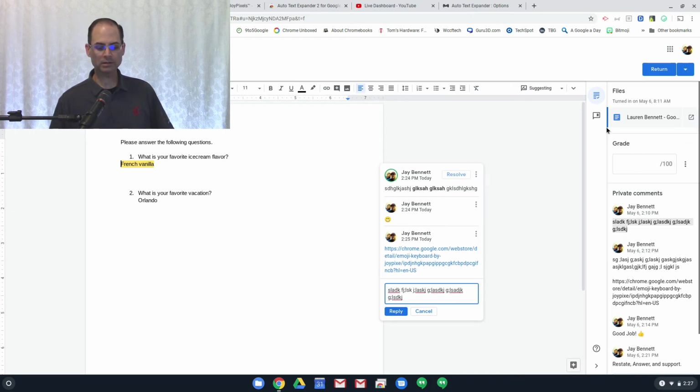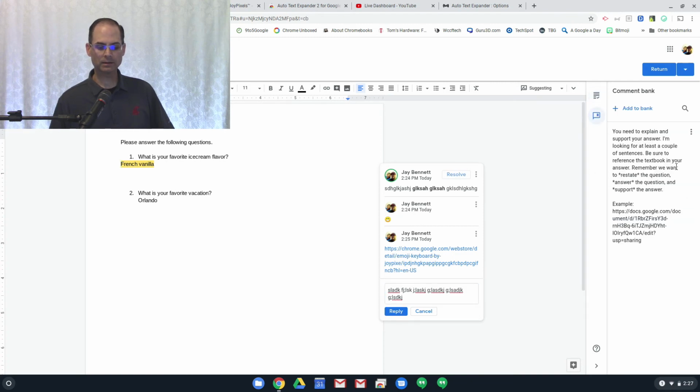You can click on here where it says comment bank, and the three dots next to each comment, I can copy to clipboard that way to put them in. Again, I can use all of the things that I can use to emphasize, like asterisks to bold things. I can put in hyperlinks to put over here, but it's not quite as simple as just click on it. And maybe they'll make that a feature at some point where you can just click on the comment.